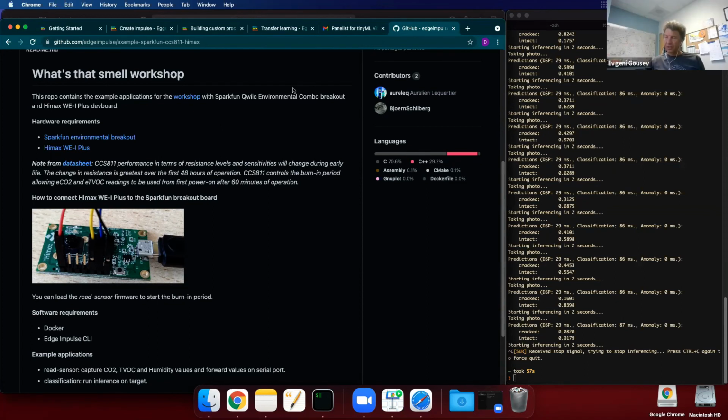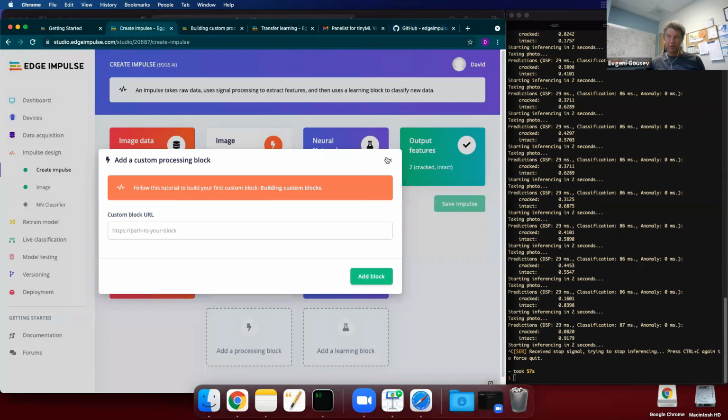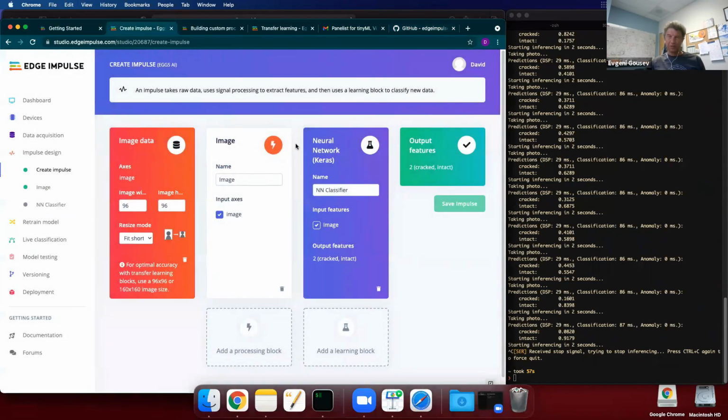What are the limitations of this in terms of how many different modalities you can run at the same time? Is it limited by the number of modalities, or it's limited by the bandwidth, or it's limited by the memory on the device? I mean, what are the limitations? Let's say if I want to run both audio, video, accelerometers, temperature, humidity, these kind of things. I mean, are there any practical limitations?